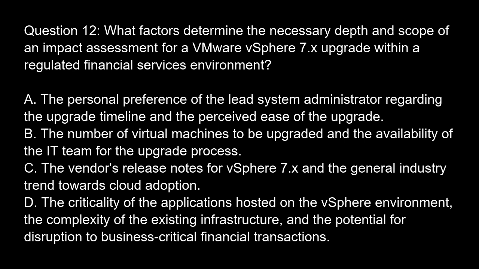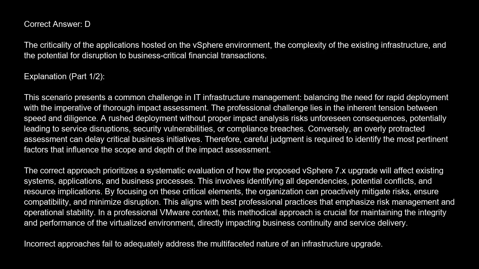Option D. The criticality of the applications hosted on the vSphere environment, the complexity of the existing infrastructure, and the potential for disruption to business-critical financial transactions. The correct answer is D. The criticality of the applications hosted on the vSphere environment, the complexity of the existing infrastructure, and the potential for disruption to business-critical financial transactions.